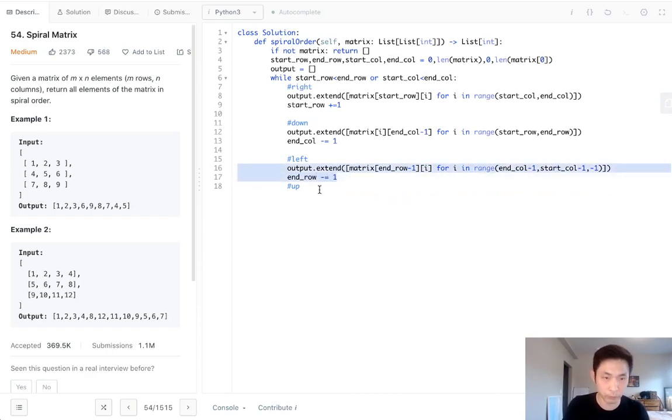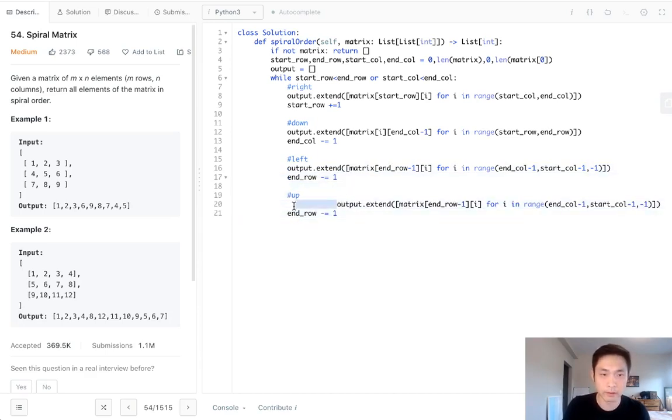Okay, finally we want to move up. And this is going to be starting at the end row, -1, to the start row, -1. And again, -1. Just change this here. This is now going to be I, and we're going to always do the start column here.